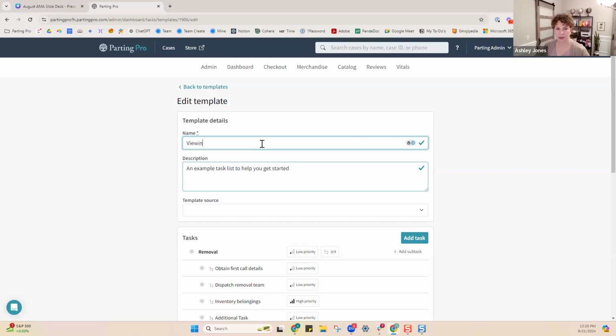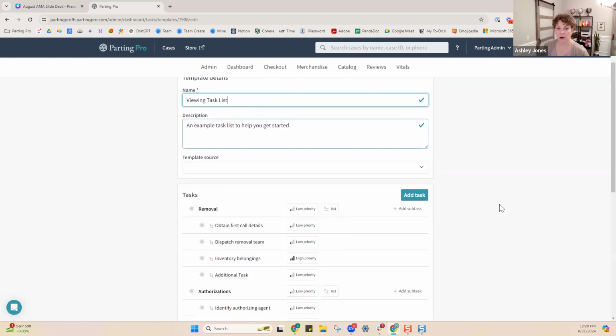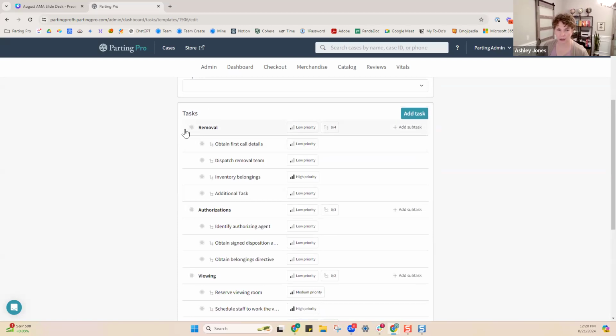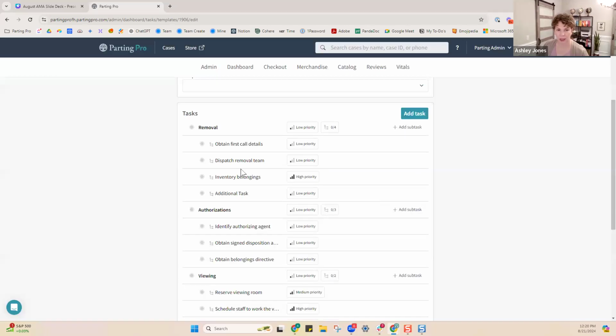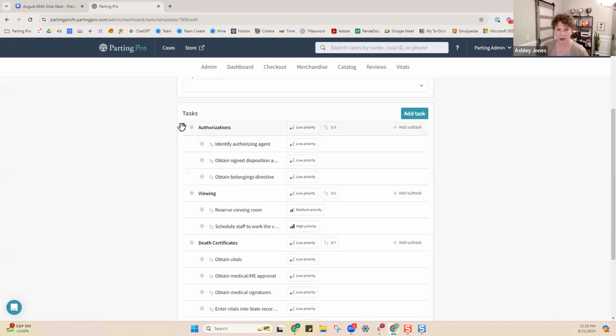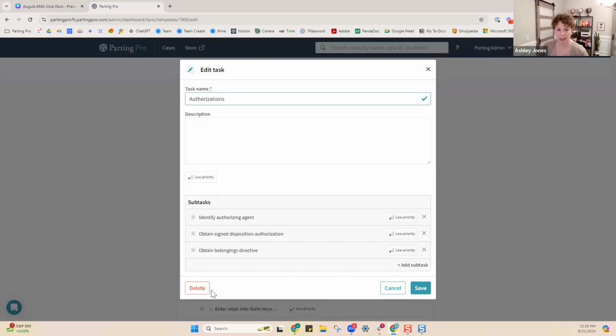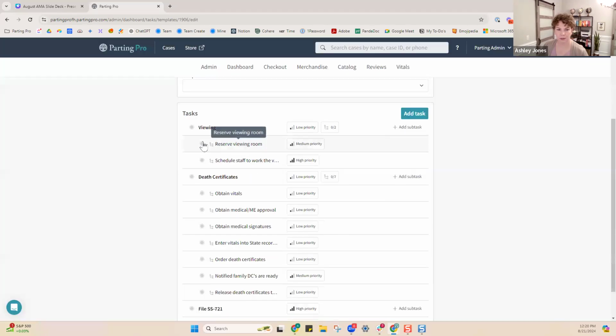So to rename this one that I forgot to rename originally, I'm just coming back into my tasks, and I would just say viewing task list. So if we wanted to use that, just as a scenario here, I'm going to delete all things that are not viewing, because these are all already going to live in my basic task list.